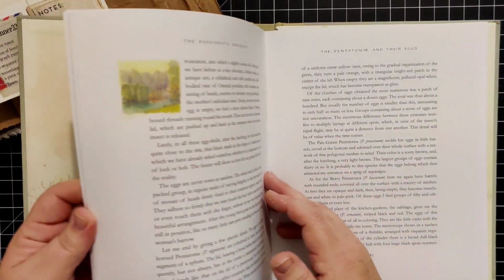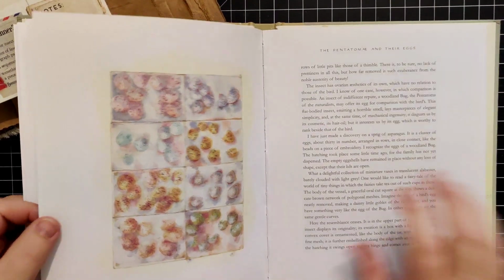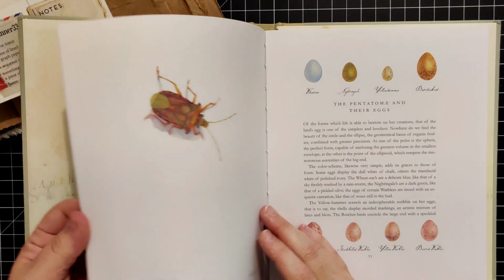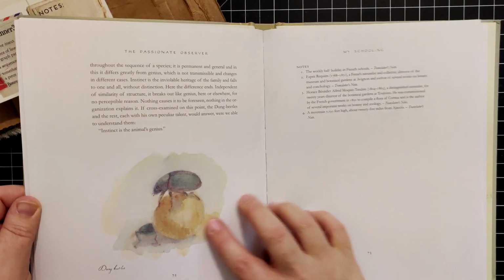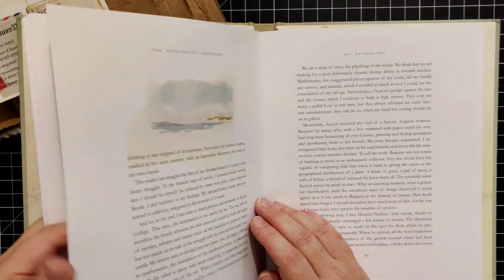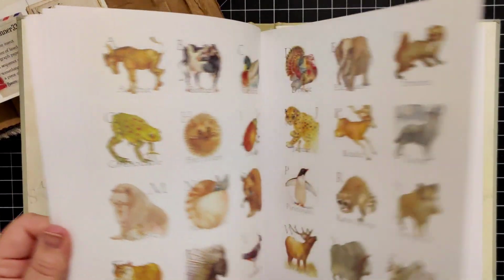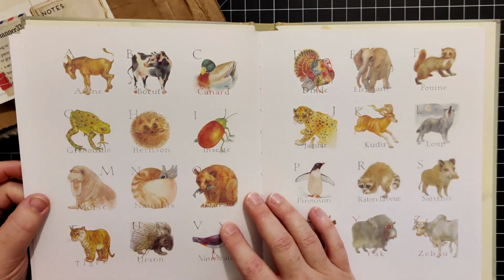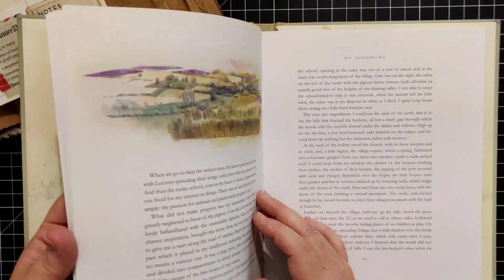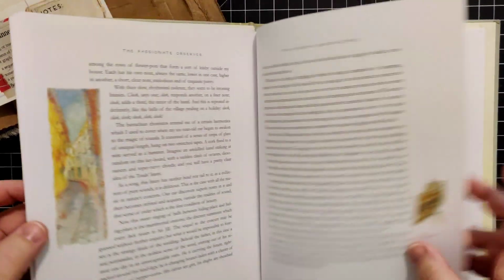These are great for journaling cards and things, or collaging these images, and the paper is nice and thick. So okay, so here's the Latin name, which I'm not even going to try and attempt to say. Dung beetle. Don't really want that in my collage book. Dung beetles themselves I wouldn't mind, but rolling dung, I don't think I really want. Boy, it never fails. I never get any notifications until I turn my video camera on. I swear. Okay, so there was that one.